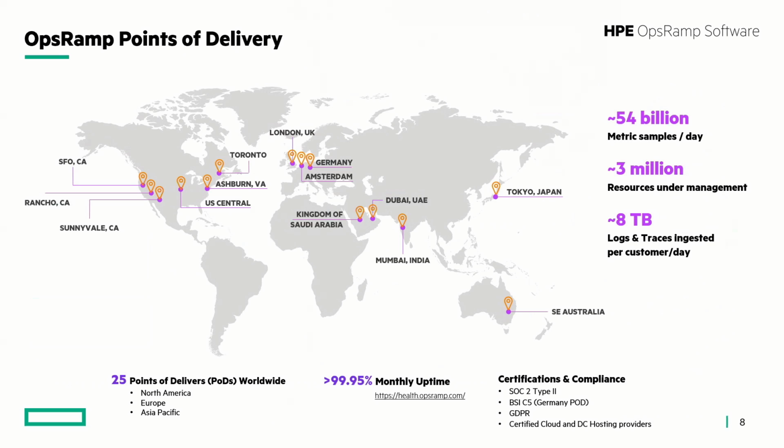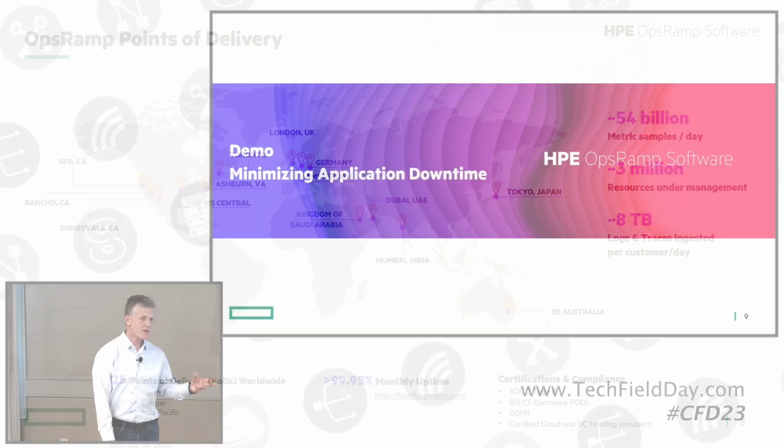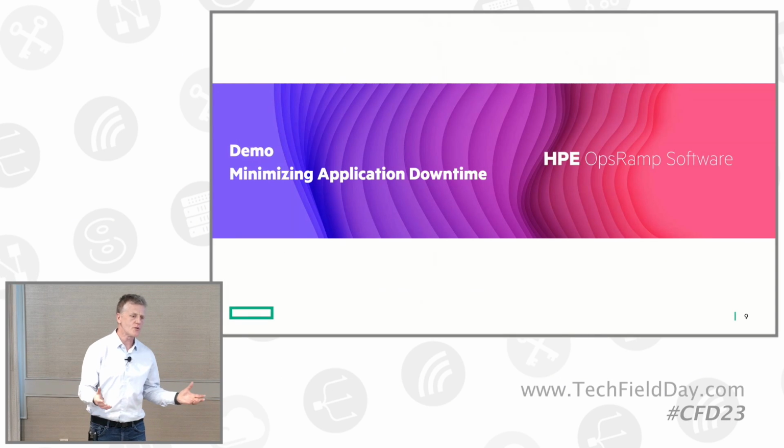SaaS solution. Yes. Okay. Yeah, great question. Yes, SaaS solution. Agentless, or you need to have agent. So you don't have to have the agents. It depends on what you want to monitor. If you're monitoring a Windows machine, a Linux machine, an agent is going to be beneficial. But if you just wanted to monitor it with SNMP or something like that, you could do that as well.